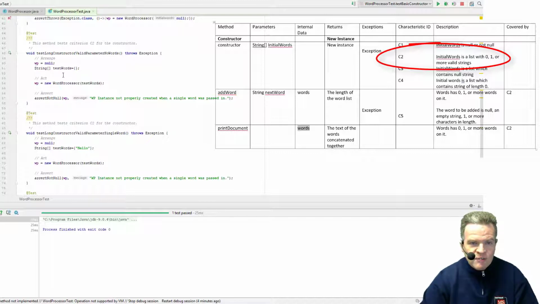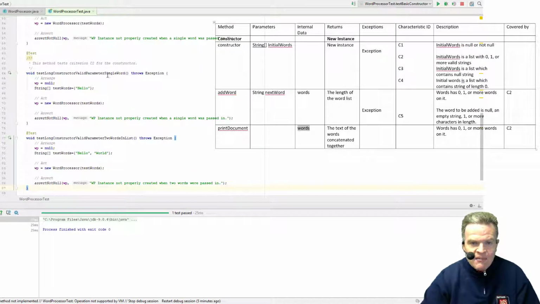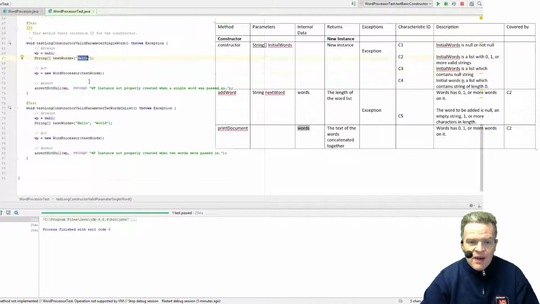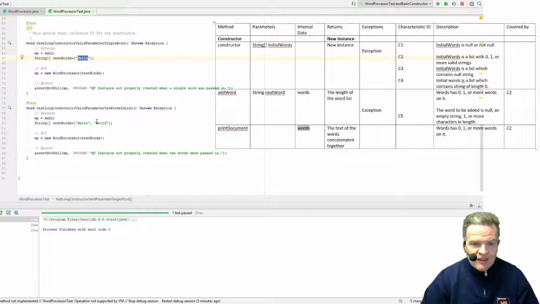Notice in my arrange step here, I'm undoing that thing that I did up in my initial setup. The reason I'm doing that is because I want to really make sure that I have null and that I don't falsely get this test to pass. Alright, so I have that. Then I have a scenario where I have one word in it, matching that one word. And then in my case, I'm going to do two words because 2 is more than 1. So I'm going to verify that these three things work properly.